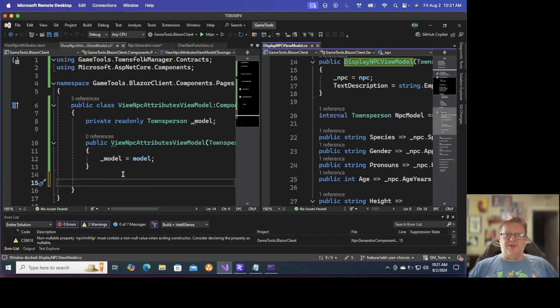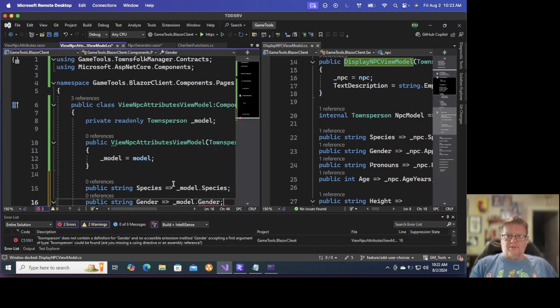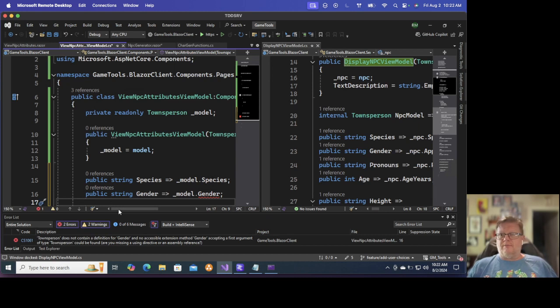So we're going to need species, public string species is model.species, public string gender is model.gender, appearance.gender.